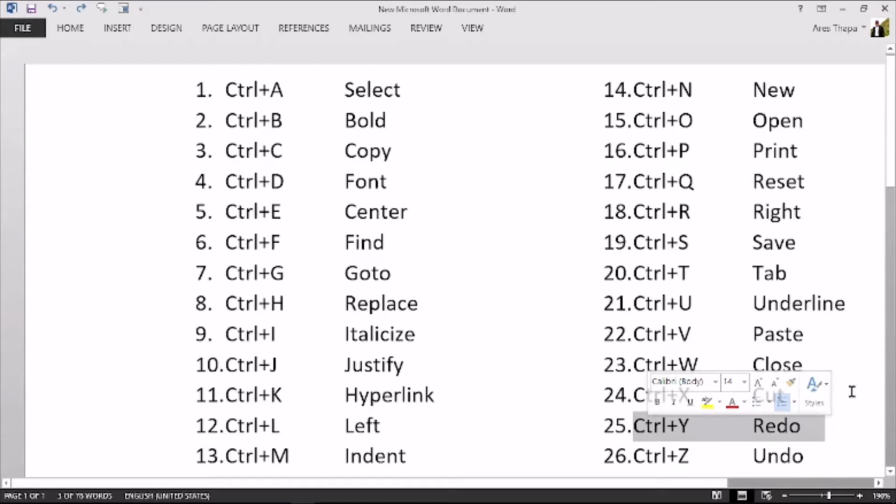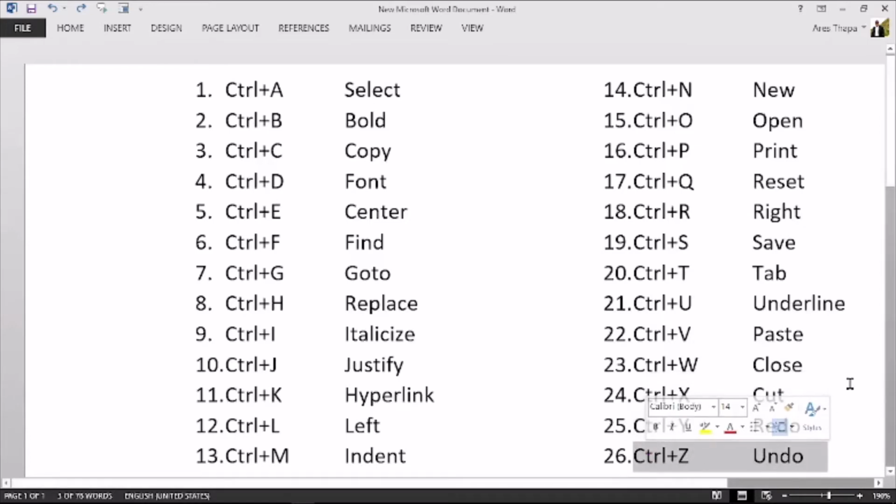We can redo it. And number 26 is Ctrl+Z. Ctrl+Z is used for undoing something which we have done.